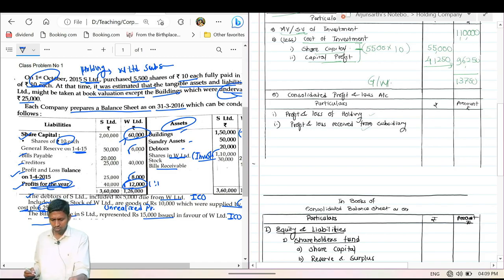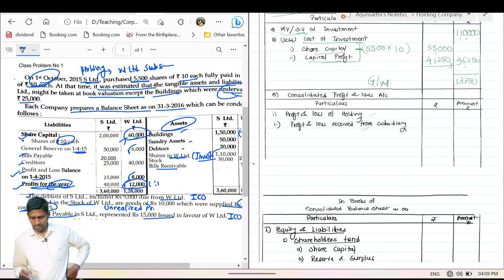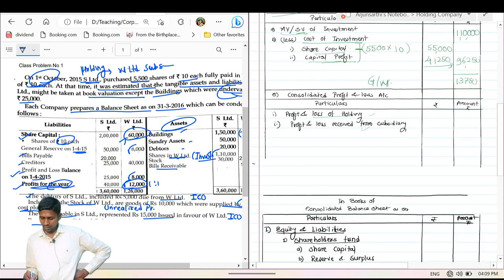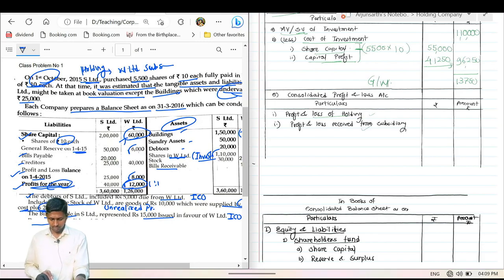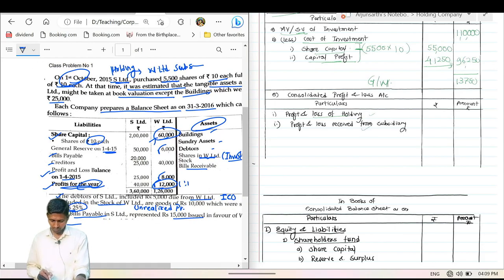Then consolidated profit and loss. Just follow the notes, follow the sequence, you will get your final balance sheet in tallied form. Believe me, correct, it's very simple. Then profit and loss of holding, consolidated profit and loss. Do you know the principle also, rule also? While learning the rule I said your profit and loss plus whatever you are receiving from subsidiary, that we write. We have written two figures instead of one, both are profit and loss. Add the two or show those two figures here in particulars and write the final figure in outer: 25 plus 40.